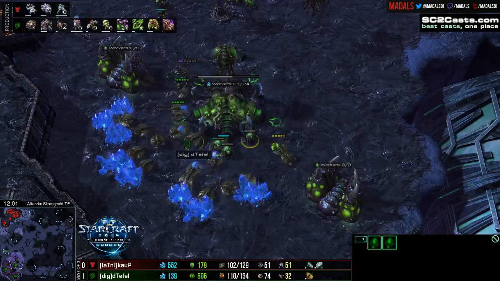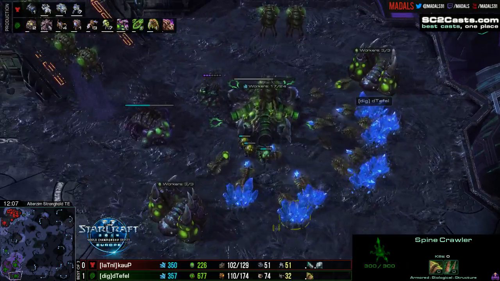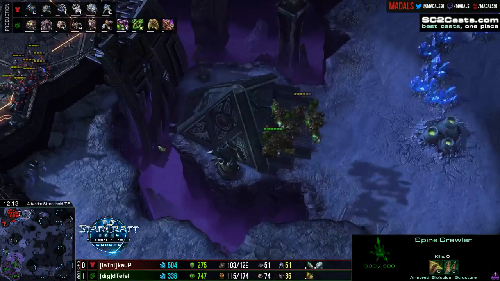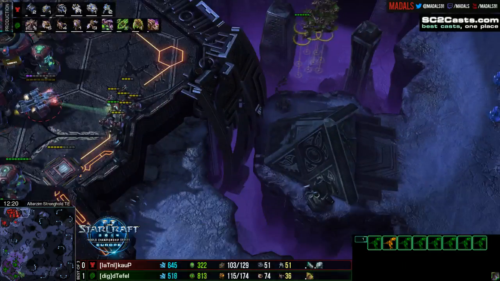Spine Crawler is coming down from Tefel as well. He wants to make sure that he's not going to be taking any damage. A lack of static defense though at the natural and main does make him vulnerable to drops, but he doesn't have to panic hugely with that because of the spawn positions.